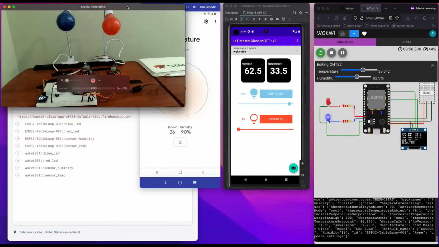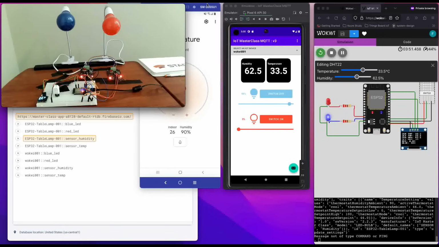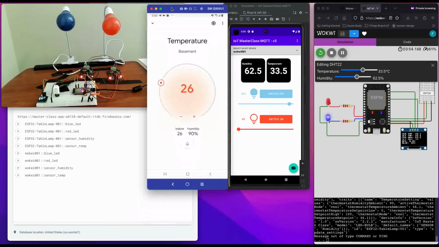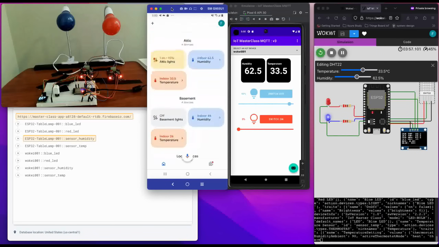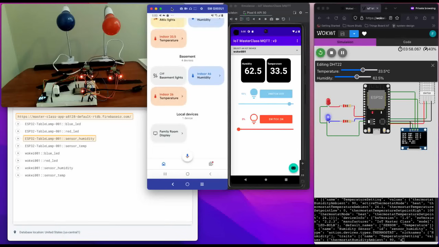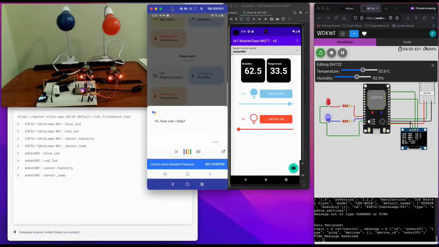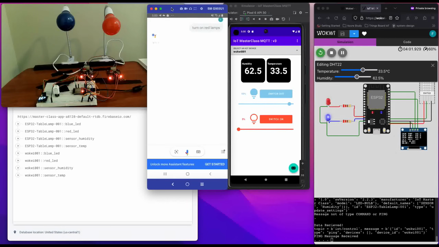So now we could control this, right? Let's try this. Turn on red lamps. Sorry, I didn't understand.